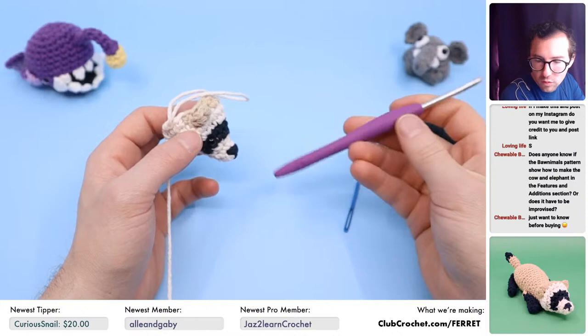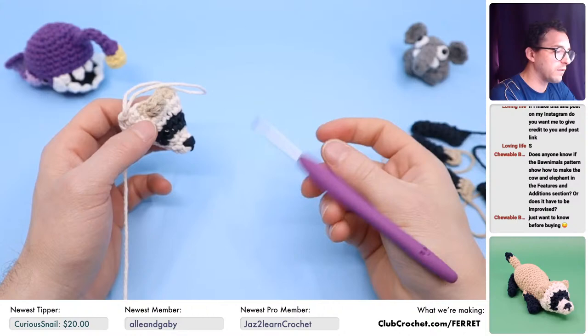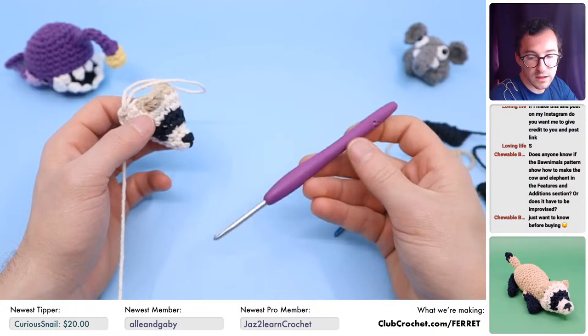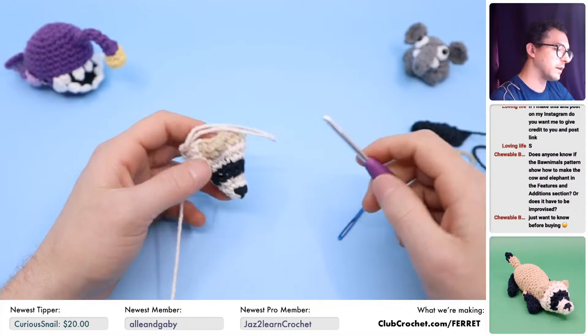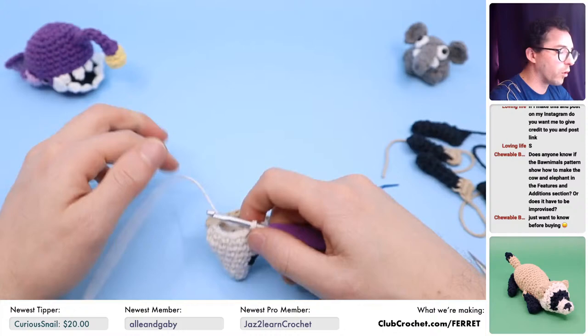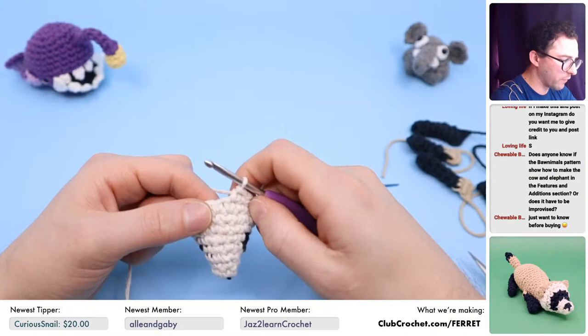Chewables Bliss asks, does the Bonimals pattern show how to make the cow or the elephant in the features and additions section, or does that have to be improvised? Just want to know before buying. So it does have the instructions on how to do the cow in the features and additions section. The elephant isn't in the pattern yet. However, I'm working on an update for that in May. If you purchase the Bonimals pattern, I will be sending out a link for an updated version whenever I do those. I'll do another update later on. It'll be less of an update and more like DLC, an extra, a secondary ebook with more content, that you get access to for having purchased it in the past. So that's what is coming sometime in May.